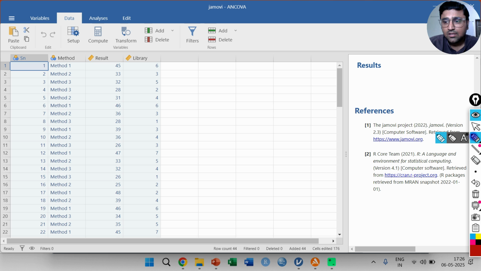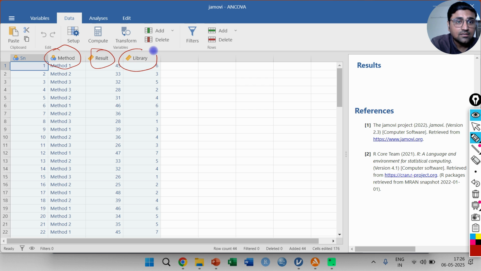Suppose here we have three variables. You can see one is teaching method, that is nominal variable with three categories: teaching method 1, 2 and 3. Result of the students out of 50, that is our continuous variable, and library hours per day, that is also a continuous variable.